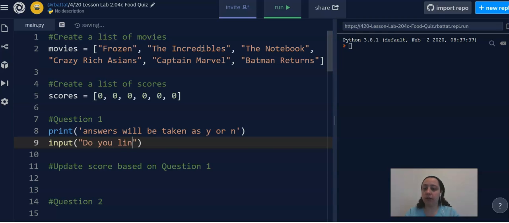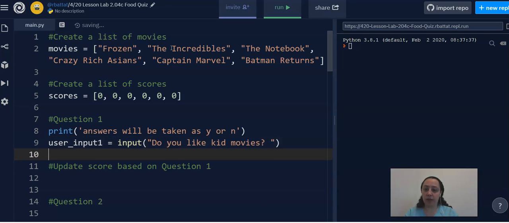Do you like kid movies? Question mark, and put a space so it's not right next to it. Now we want to save their answer. So we need to create a variable for their answer. Let's call this user input 1 for the first input, the first answer they give us.